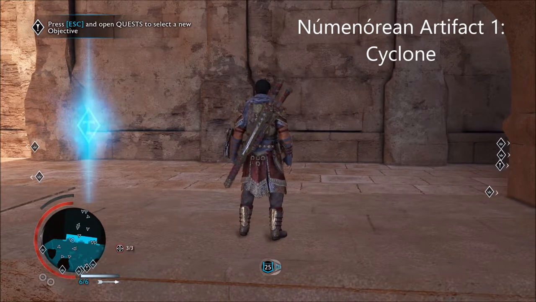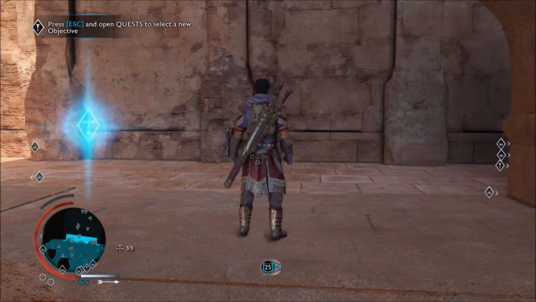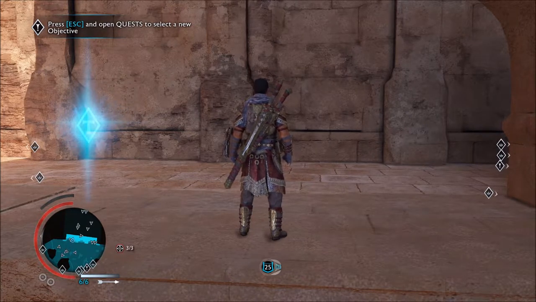Before we move on with the next story mission quest, what I recommend you do is pick up all of the Númenórean artifacts and get all of the upgrades from Torvin first, just to make the rest of the quests easier, and you'll pick up some coin too, so you can hire more mercenaries and whatnot.